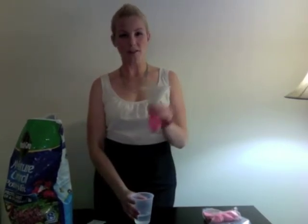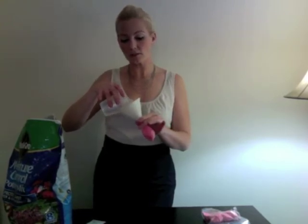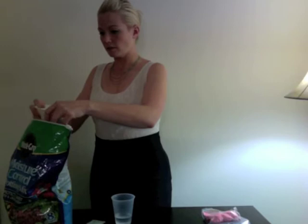And once your seeds are inside the balloon, you can take your water, pour just a little bit in. You don't need too much. And once we have all three in, we can slowly take our funnel out. And we'll just leave that over there.